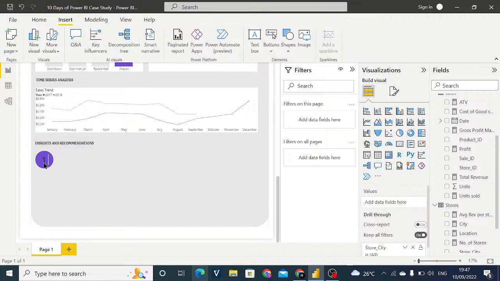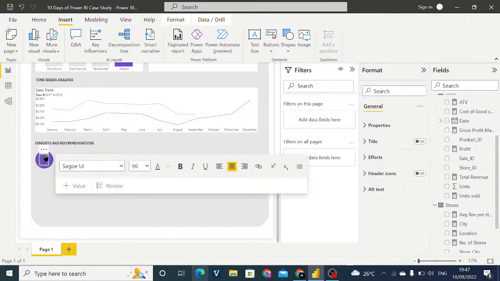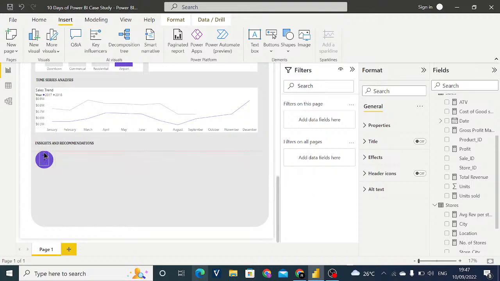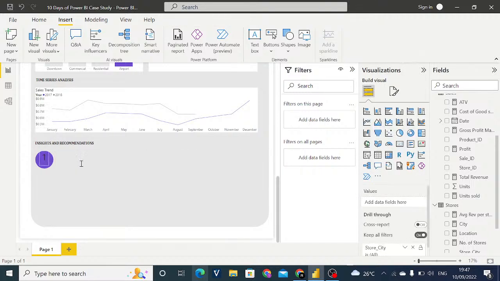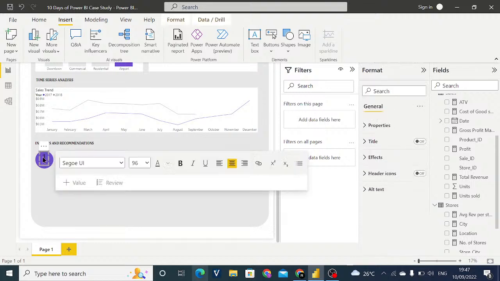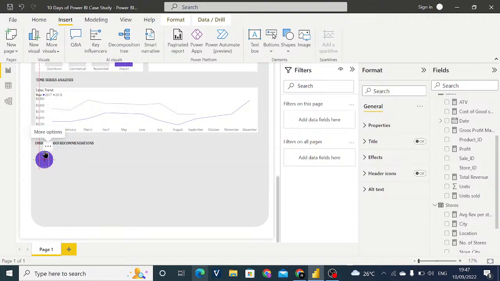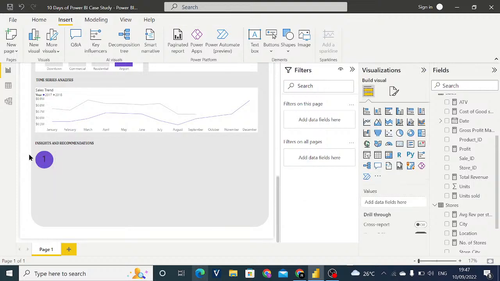Okay, it's not large enough. I don't like this line here, so I'm going to enlarge it a little bit. I think this is okay.